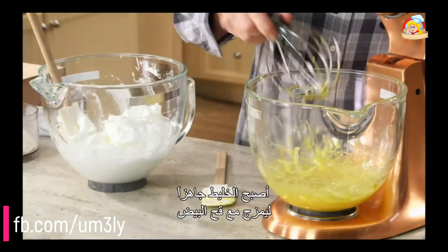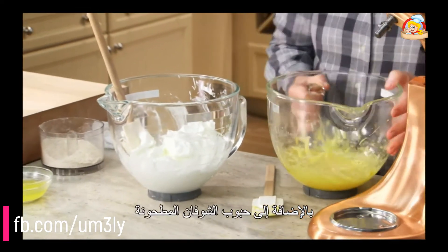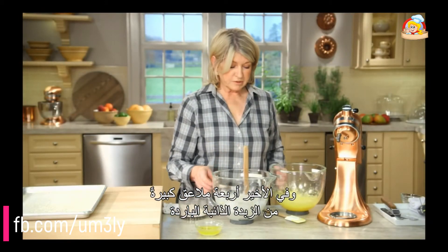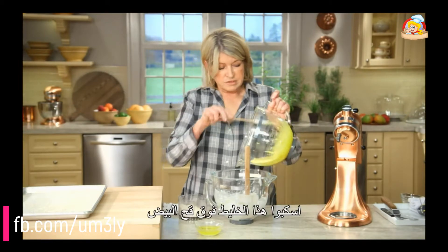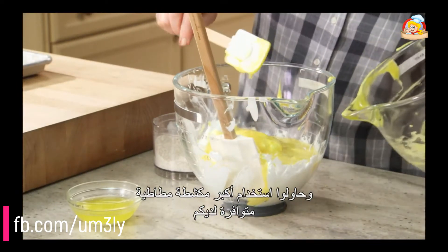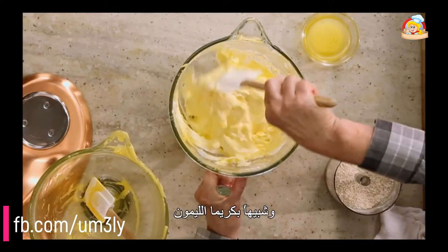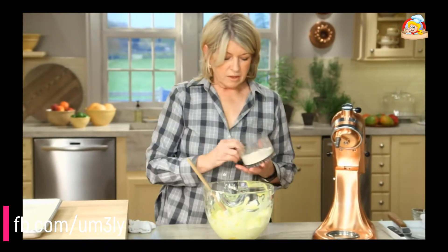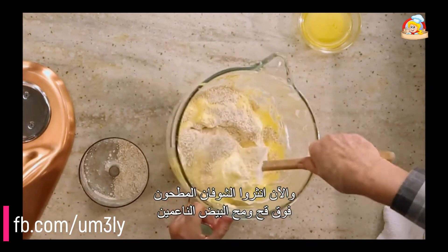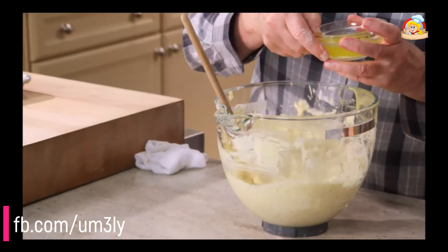Now this is ready to incorporate right into your egg whites along with your ground oats and ultimately four tablespoons of cooled melted butter. Pour this into your egg whites and use the largest of your rubber scrapers to fold these in. It looks so beautiful, like a lemon custard. Now sprinkle your ground oats right over your fluffy egg whites and egg yolks. You're mixing, but you're trying not to deflate. And then add your butter.